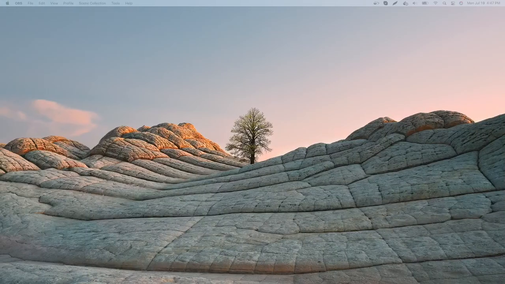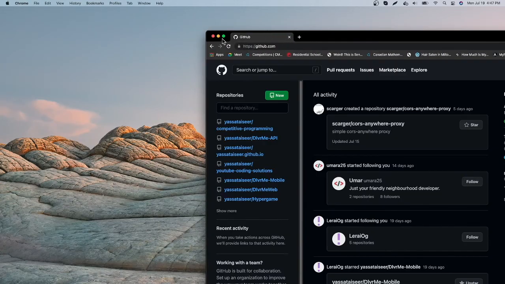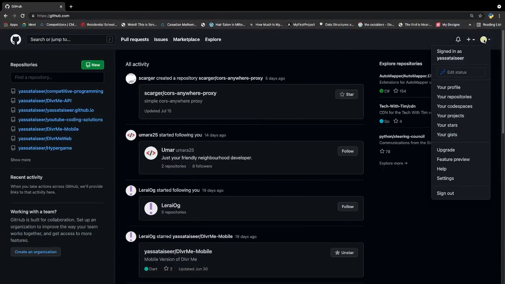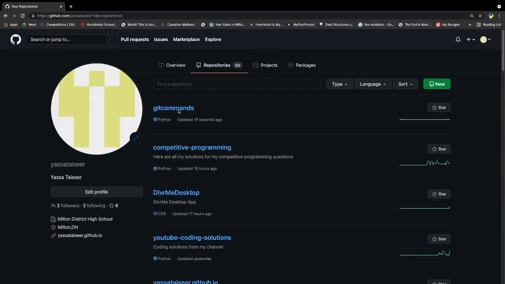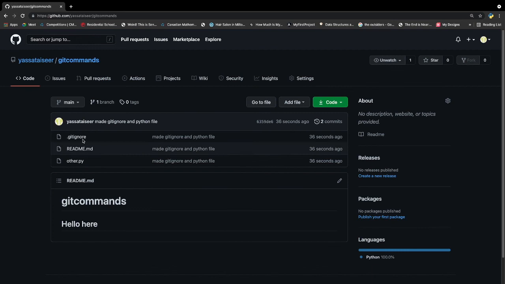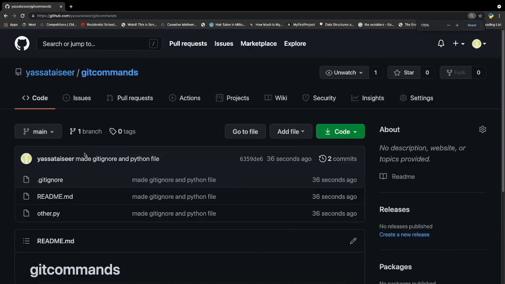To check that this is true, head on over to GitHub and go to your repositories. I'm going to go to the repository I modified. As you can see, there's a gitignore, an other.py, and a readme.md. But what you will also notice is that there's no main.py, as that has been ignored inside of our gitignore.